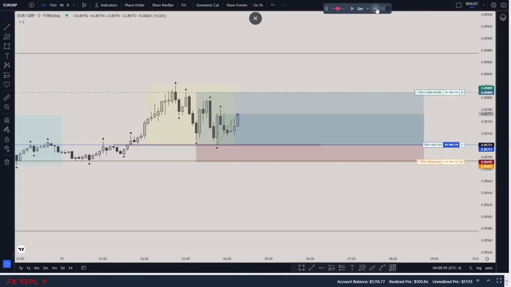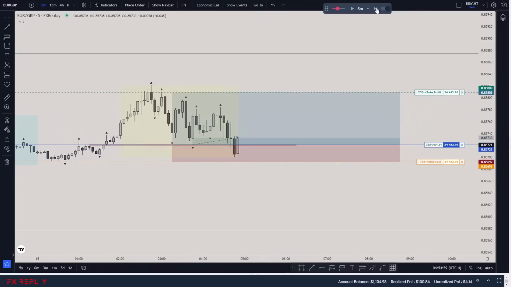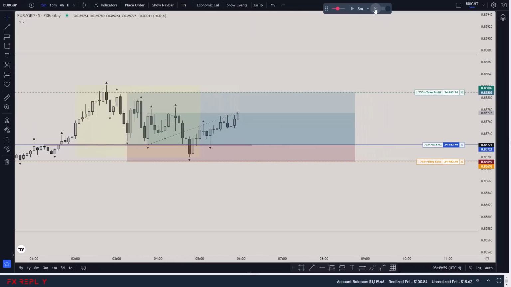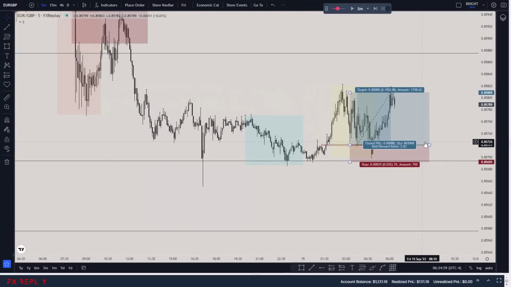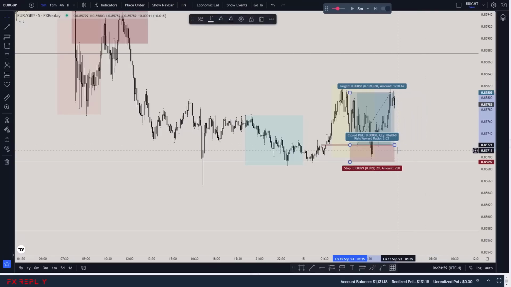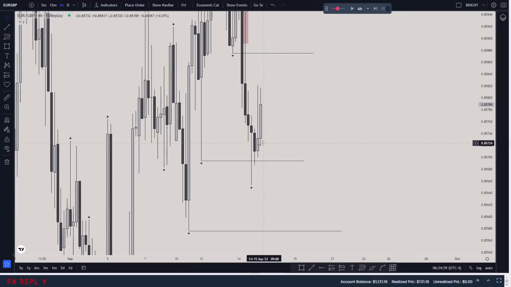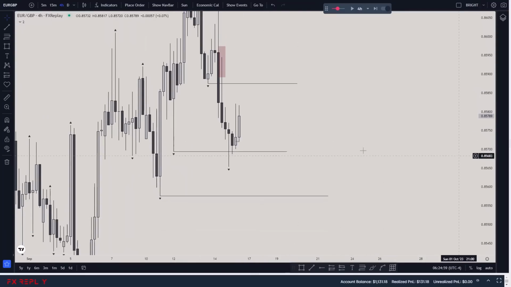Just coming lower again, very close to the stop loss, and there you go. So okay, that's a 3-1 again, very nice. Back to the 4 hour. Today is Friday 15th, so we got about 5 more days.